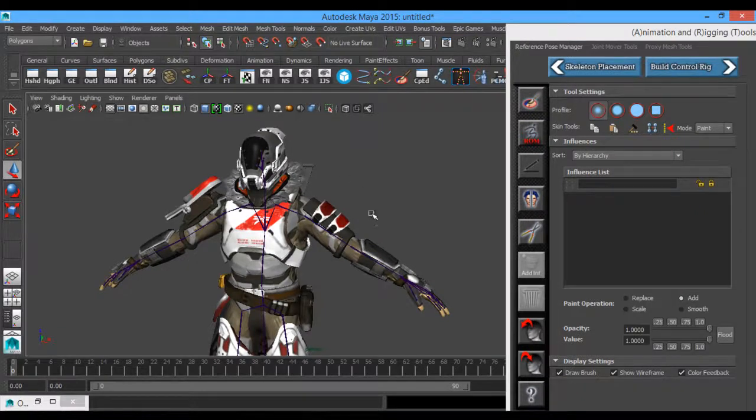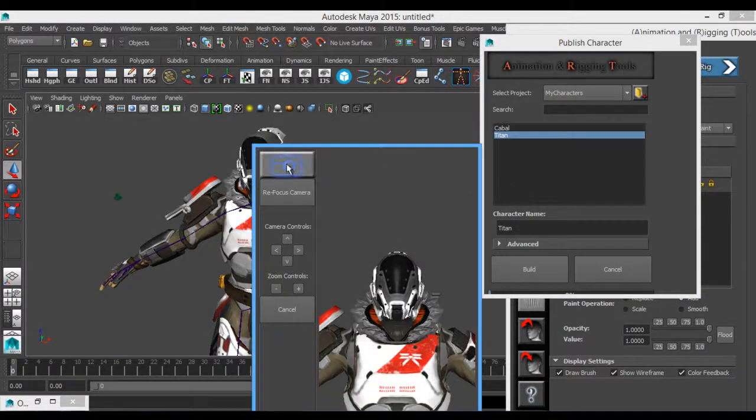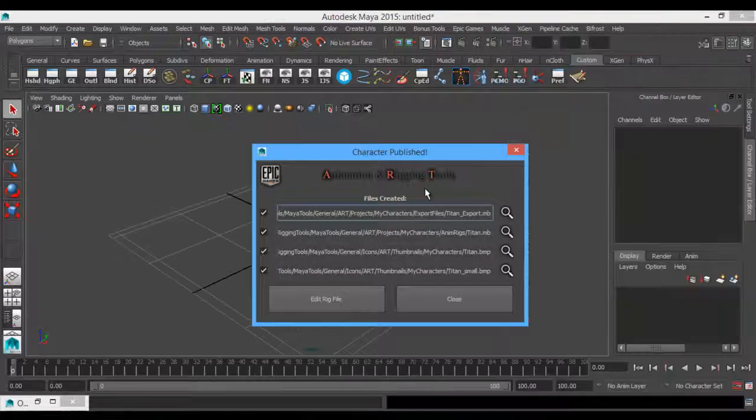Okay, now that all the skin weights have been reapplied, let's go ahead and try to rebuild our control rig. Go ahead and build it. I'm going to overwrite both thumbnail. And at this point, it's now beginning to build the control rig. I am having a humongous sigh of relief that it's finally going through. This is the third time I tried it.